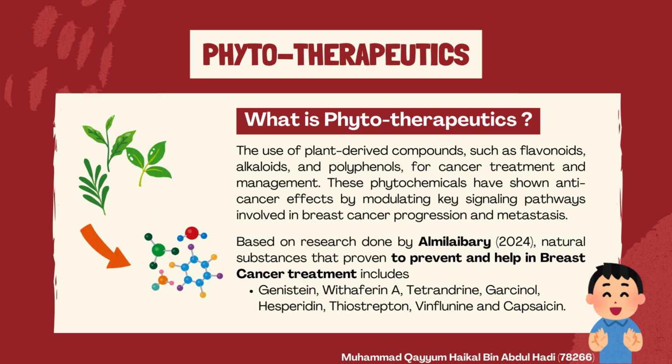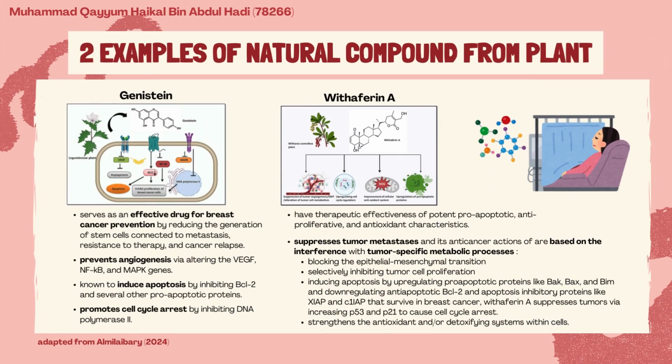Phytotherapeutics refers to the use of plant-derived compounds such as flavonoids, alkaloids, and polyphenols for cancer treatment and management. These phytochemicals have shown anti-cancer effects by modulating key signaling pathways involved in breast cancer progression and metastasis. According to the research done by Abdullah Al-Mulaybari in 2024, natural substances that have been proven to prevent and help in breast cancer treatment include genistein, withaferin A, tetrandrine, carvacrol, hesperidin, thiostrepton, vinflunine, and capsaicin. The two examples of natural compounds that will be presented are genistein and withaferin A.